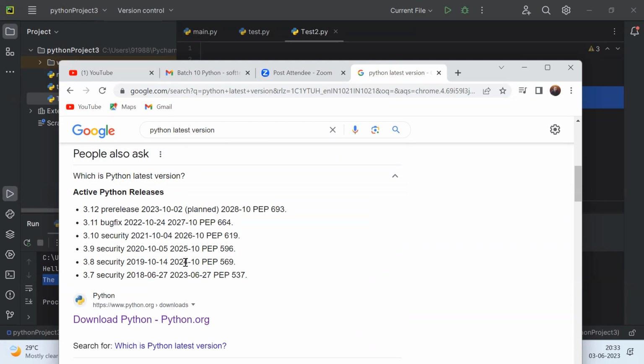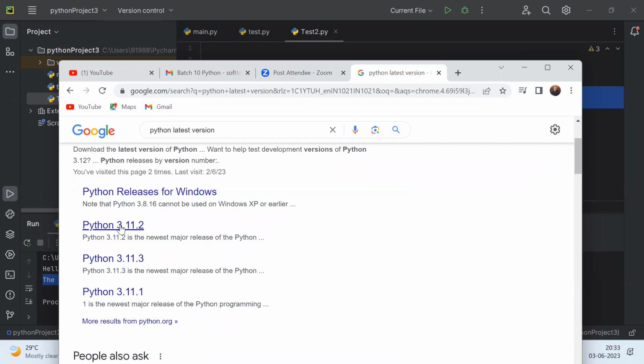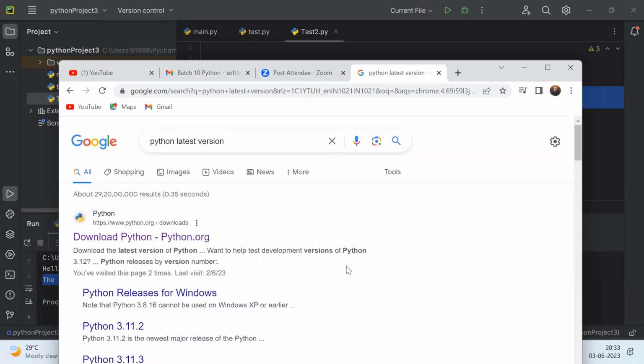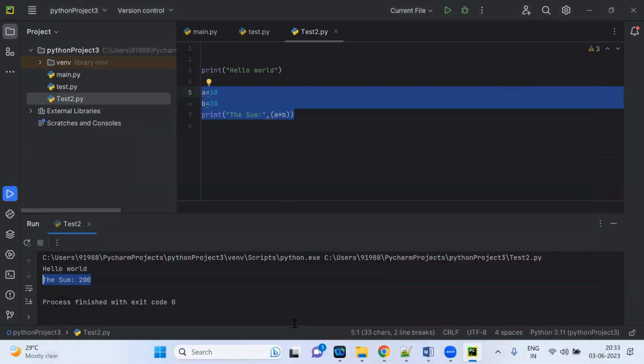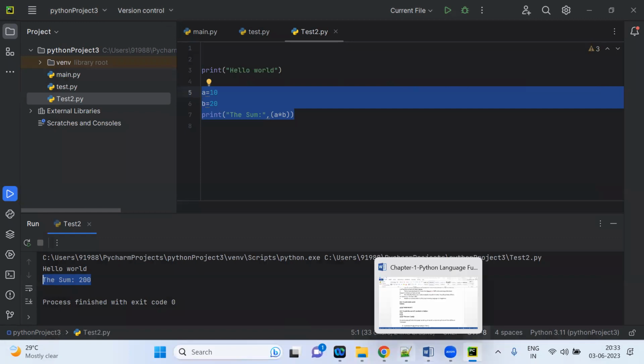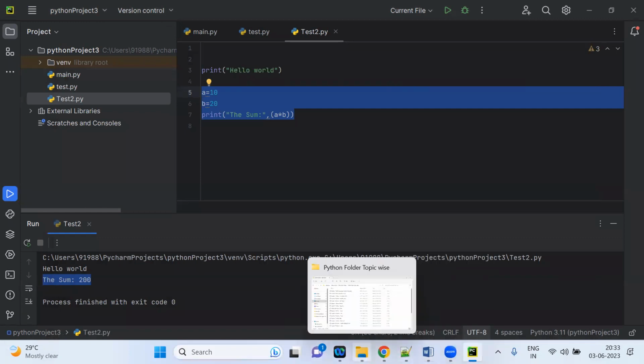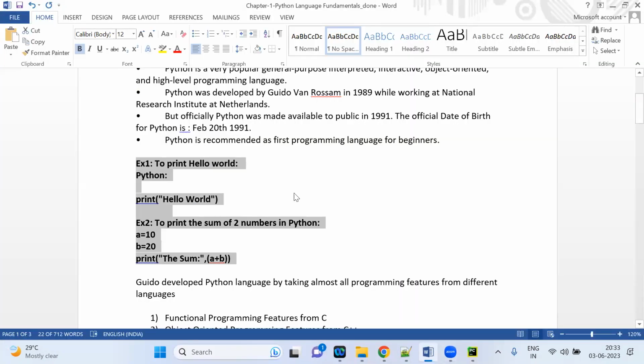But when you download the software, it will take 3.11 only. It is available as 3.11 only. So you install 3.11. I have also installed 3.11 only, and I'll show you the document on how to install the software after this. So don't worry about that.